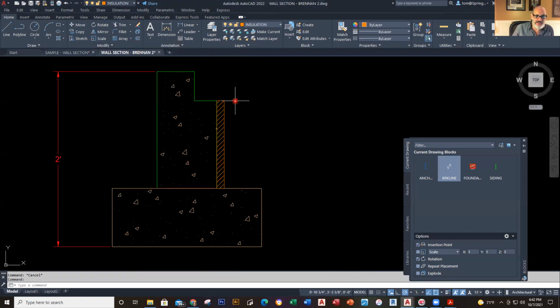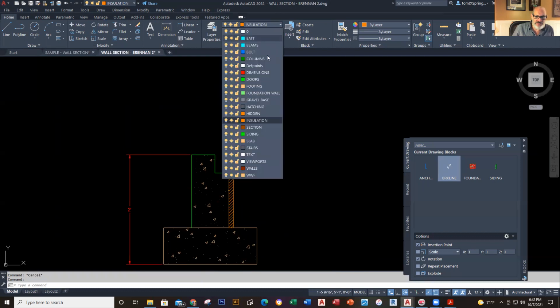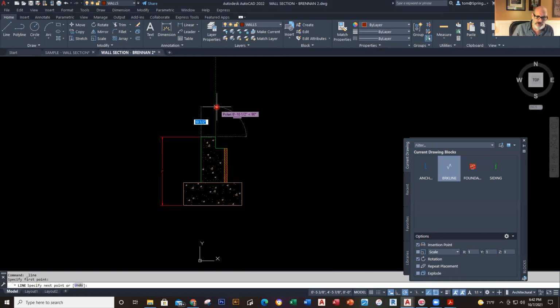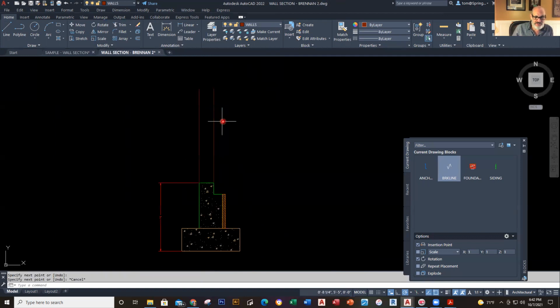I'll put that in, and just to make the start make some sense here, I'll go here, and here are my walls. So I'll go ahead and start with my wall here, and go up here. I'll just pull it up a decent distance, drop it there, and put another one right here, just to get myself started. And we've got that. So now I've got my wall.